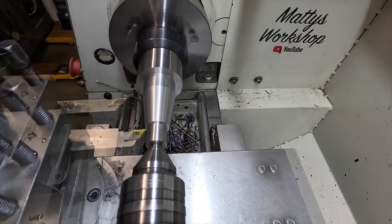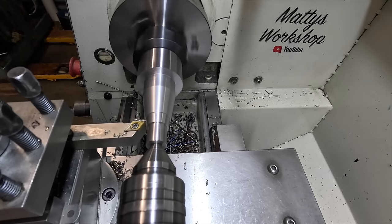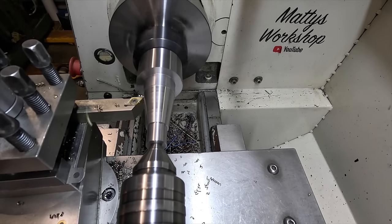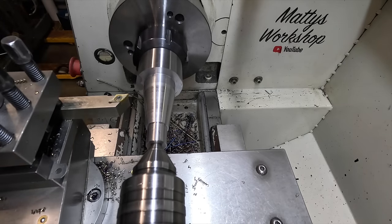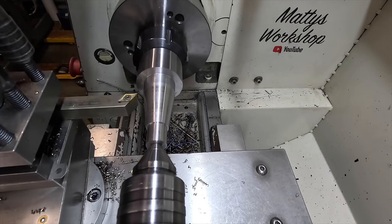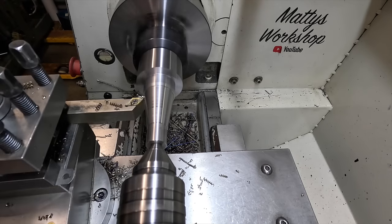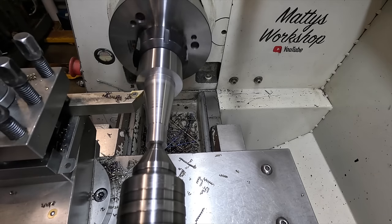And turn that insert. Okay, I did screw up there. I'm gonna have to put this out a fraction more. Give me a little bit more room on the hand wheel. Something else I didn't do.